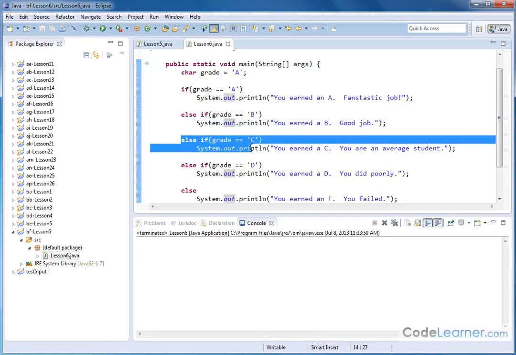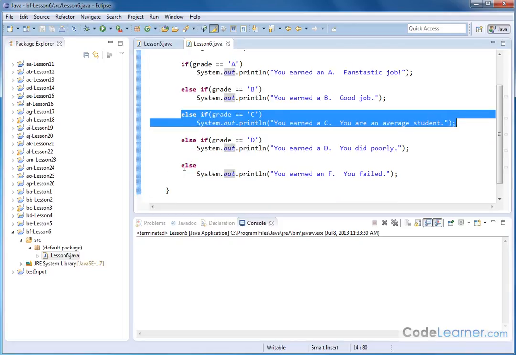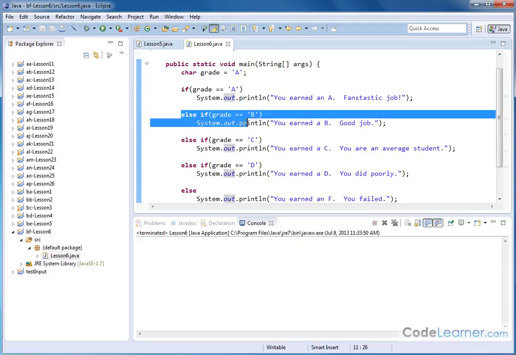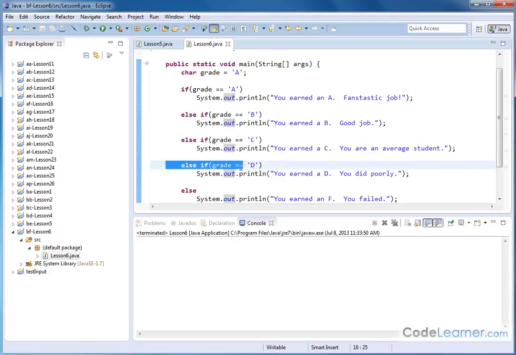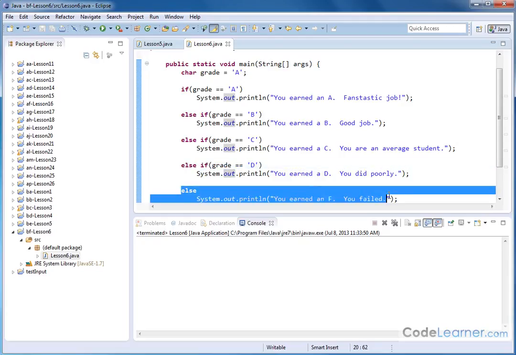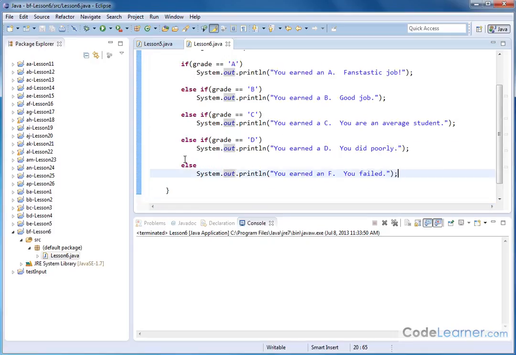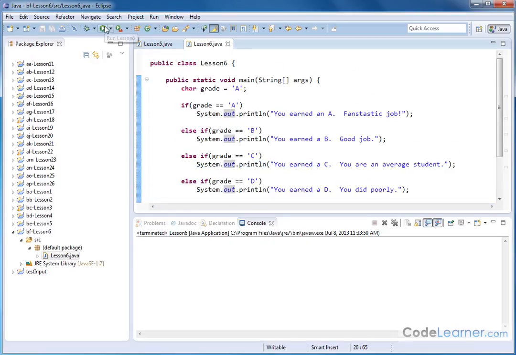Whenever it finds one that's true, it'll execute the block of code that's there, and once it's executed, it'll blow out of there and jump over all of the other else ifs. It'll also jump over this else, because the way if else if is set up, only one of these guys should execute. Either the first one, the second one, the third one, the fourth one. If none of them are true, the last one will definitely execute. And if any of the other ones execute prior to that, it'll jump over the last else statement and continue on in your program.